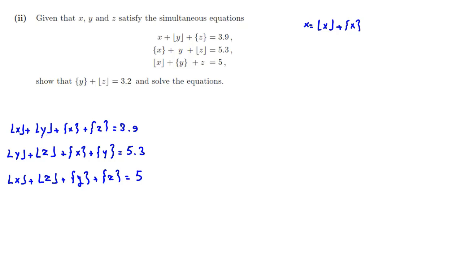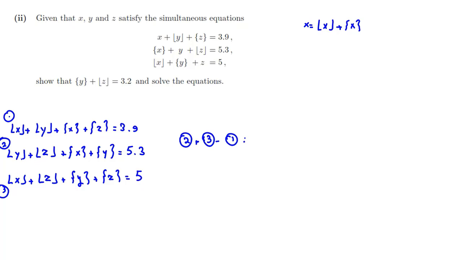So now here it says consider integer part of z and fractional part of y. If we want to consider this equation, it's good because we want to only have integer part of z. So if we add these two, let's call this one first one, second one, third one, because we want to find z. This plus this minus this. So 2 plus 3 minus 1.